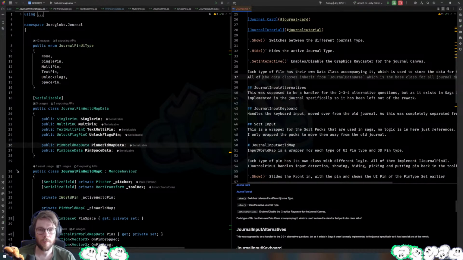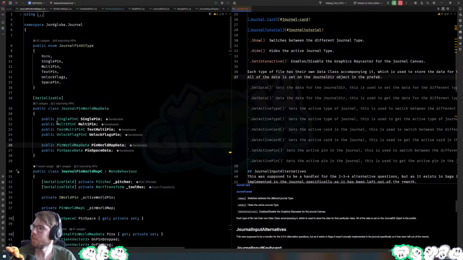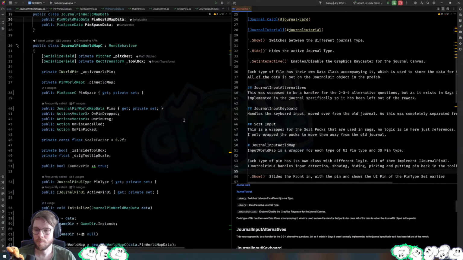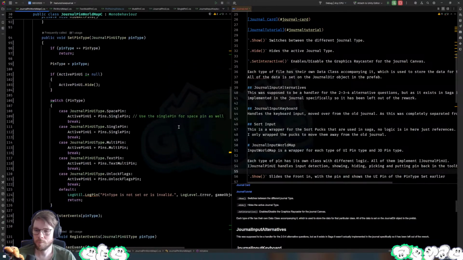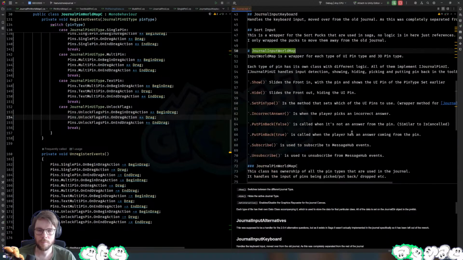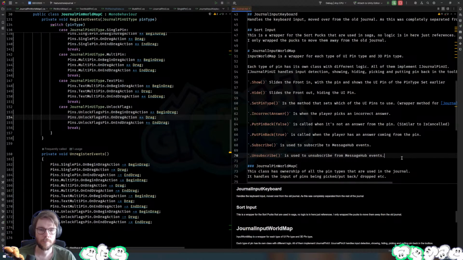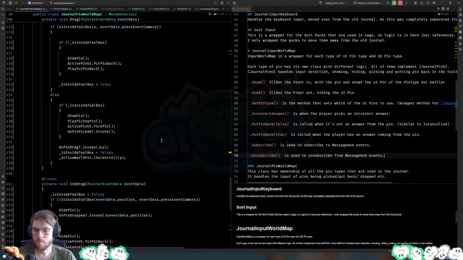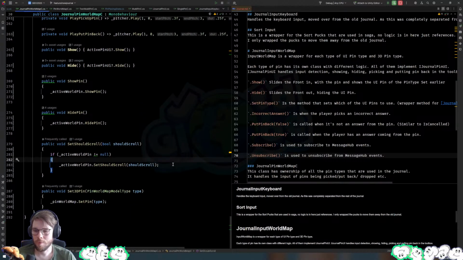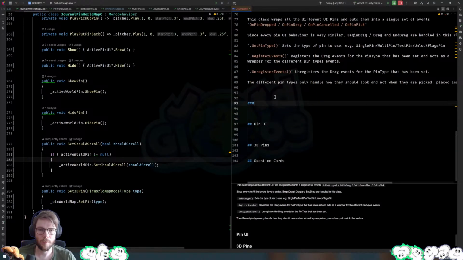All of the data is set on the journal directory object in the prefab, I think. It's not harder than that. That's kind of it. Then we have set 3D pin.